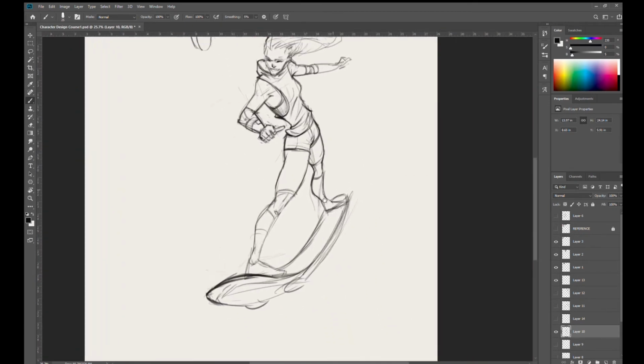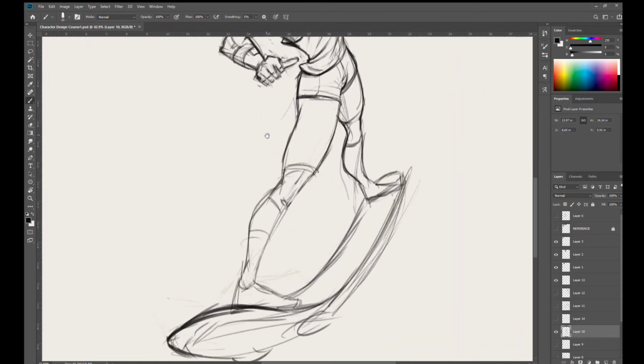I'll get to the face later, because it's another important thing I want to talk about. Actually, the most important feature of any character would be their face. So let's just go through this. I'm thinking about that futuristic protective gear. So I was thinking maybe you could have a pattern that makes it look like it's made out of some kind of techie material, maybe like a bee pattern.